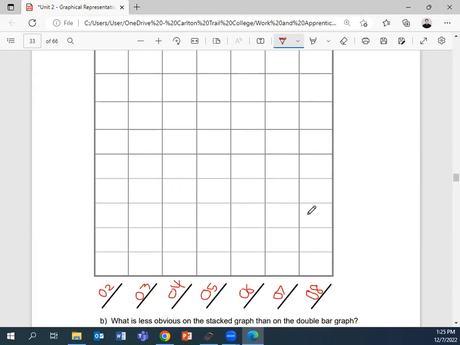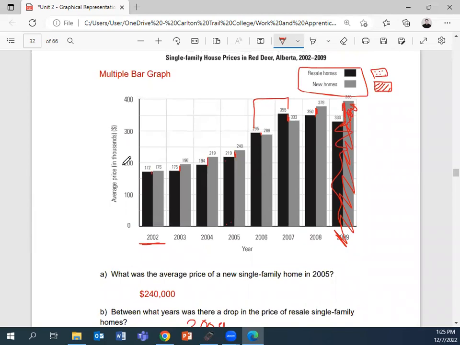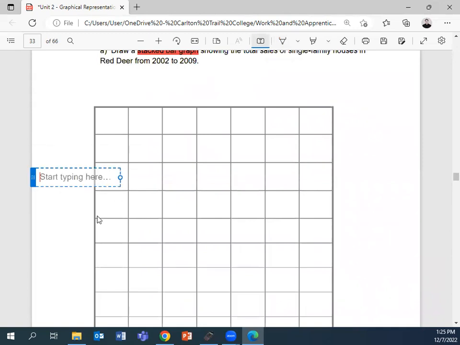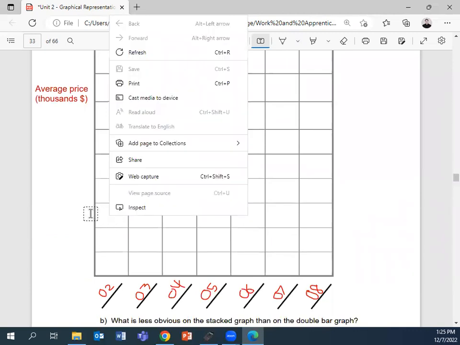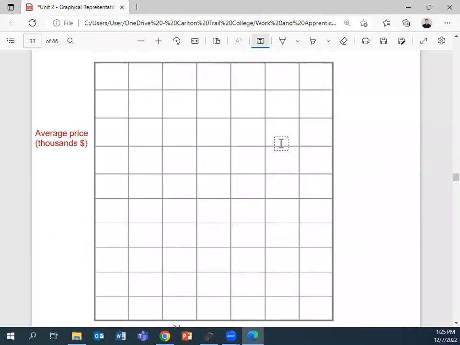Okay, and then once you have that, what you can do is set this price here to be the same. So we're going to start with average price in thousands of dollars. We're not going to do a line break. We're just going to do a standard bar graph. So average price, thousands of dollars. And I know it goes up by 10 lines because we figured that out already. And I know I need to go up to 400,000. So each one of these lines is going to be worth 40,000, right? 400,000 divided by 10 lines. Each of these is worth 40,000.